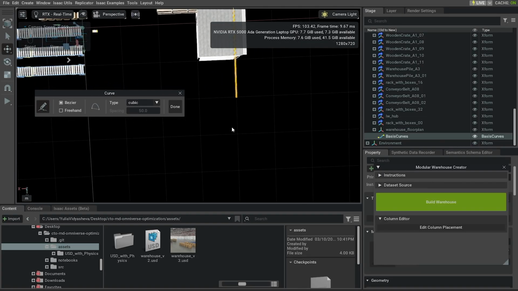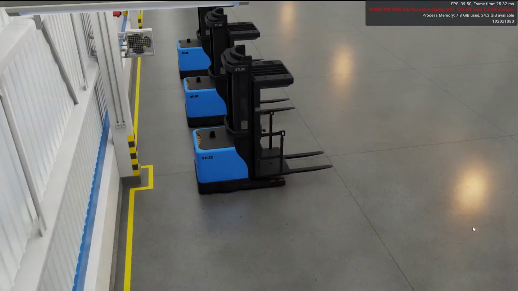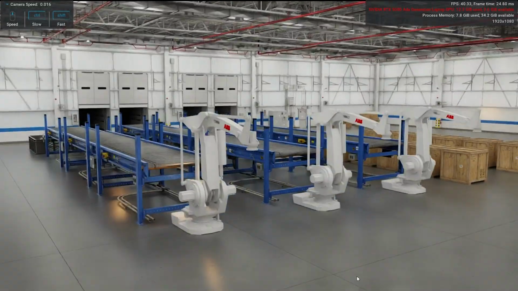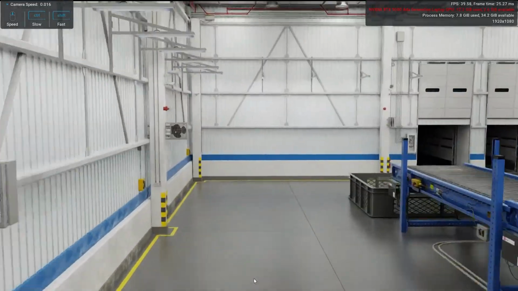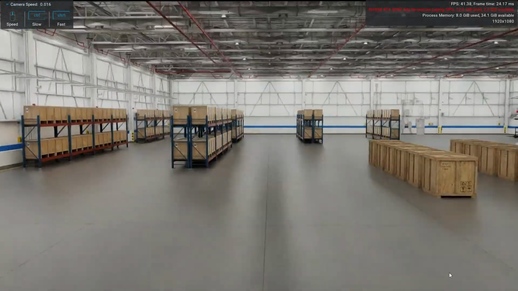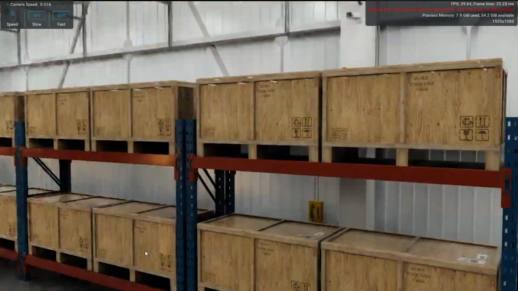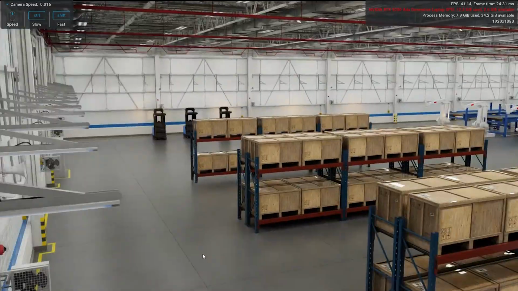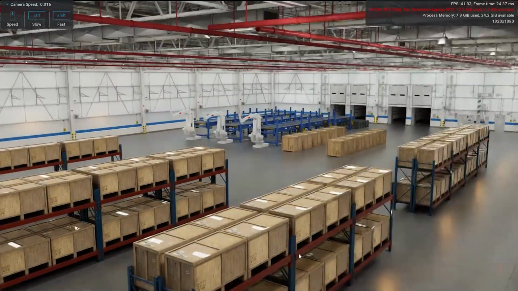Let's take a quick tour through the newly created warehouse. This fly-through shows the spatial relationships between racks, belts, and loading zones. It's a great way to spot any missed details in the layout and visualize how workers or robots will navigate in the final design. To enable path planning, a traversal graph is overlaid on the warehouse floor.